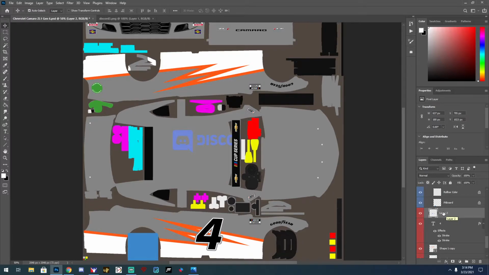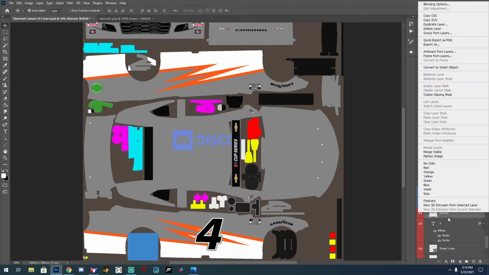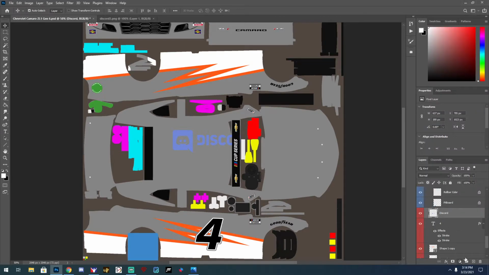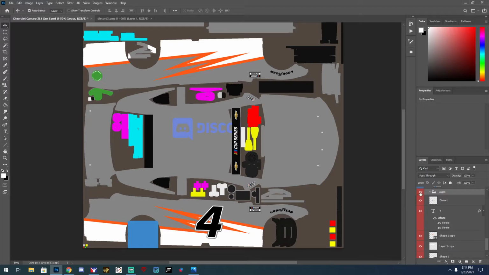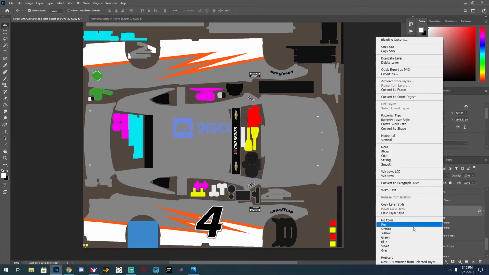Something I like to do is try and keep my layers and files in here all organized. So I'm even going to name this Discord, and then I'm going to create a group or a folder. I'm going to name it Logos. That should only have, let me drag my Discord one into it. So that has it there.